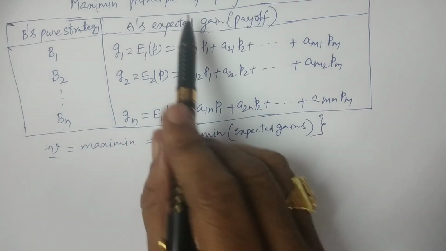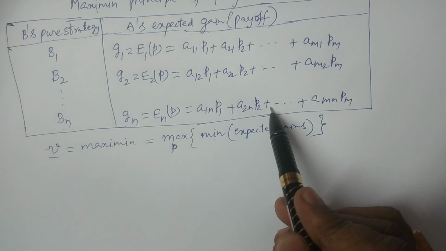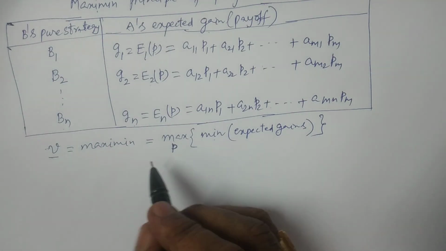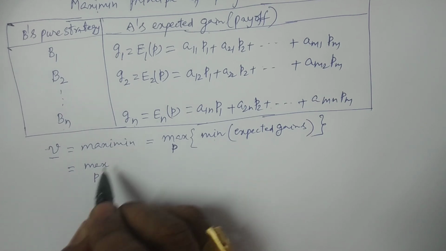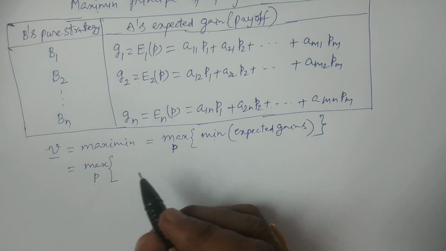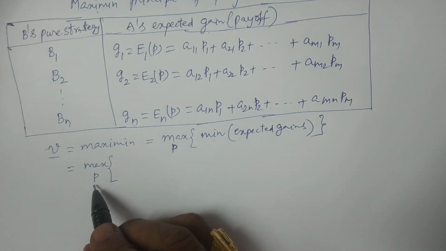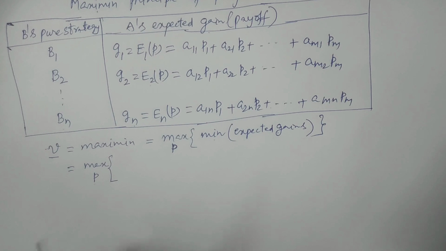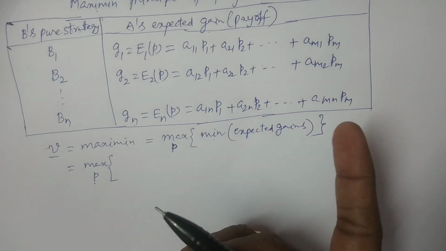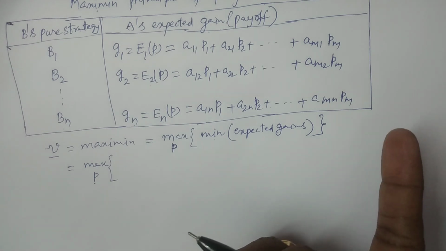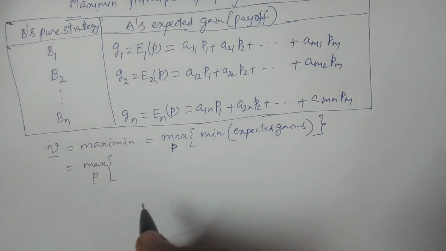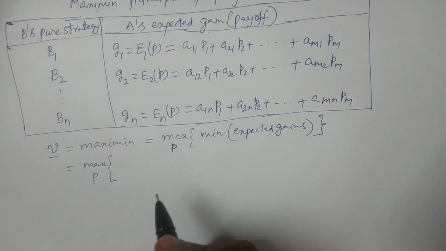What are the expected gains? These are the expected gains, 1, 2, 3, and so on, n. Right? So it is going to be calculated by the maximum of the probability, one such p value, either p1 or p2 and so on pm, which gives player A a leading position in that particular game. That is, that p gives you the maximum value, right? That is what I want to explain to you, right?